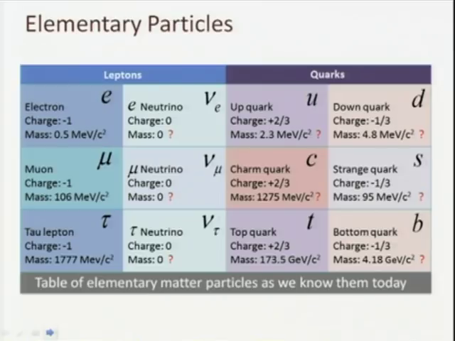So, you see that I have put a question mark on all these masses except for the top quark. That is because except for the top quark, all the other quarks are really not found in free state. Therefore, when we say the mass of this particle, we have to qualify that statement with various other things. It is the mass of the particle as inferred indirectly, and there again the precise definition of mass itself is somewhat hazy.